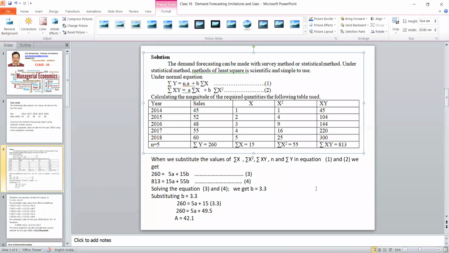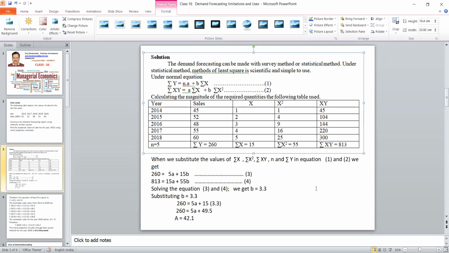That is called y value. If you add these, then we can get summation of y. Then what is x? It's nothing but our time period. The first year will be 1, second year will be 2, third year will be 3. So 1, 2, 3, 4, 5. Here also the summation, if you add 1 plus 2 plus 3 plus 4 plus 5, is 15. This x square should be squared. So 1 square equal to 1, 2 square equal to 4, 3 square is 9, 4 square is 16, and 5 square is 25.